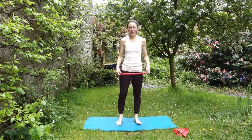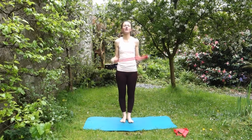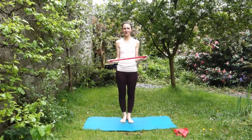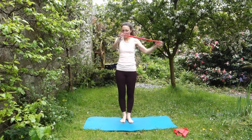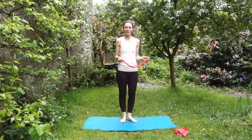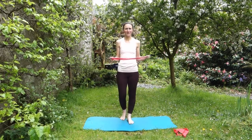Okay. Keeping hold of this band, we're going to go on to your aeroplane exercise. I know this exercise is really hard. Remember, you can modify it to suit you. If you find it really, really hard doing it in a free space, park up against a wall and have your lifted foot up against the wall just for a little bit of stability.